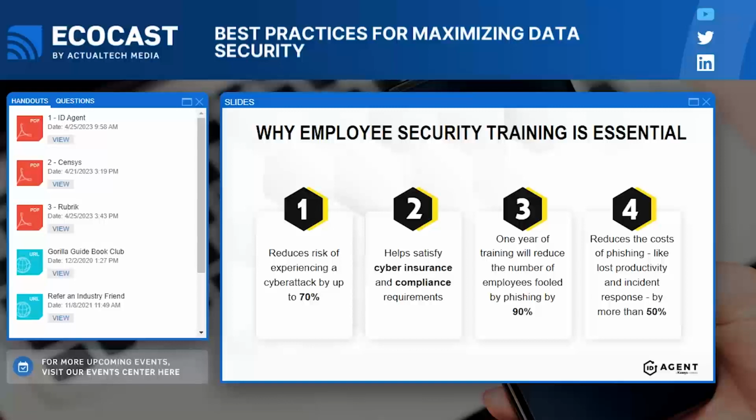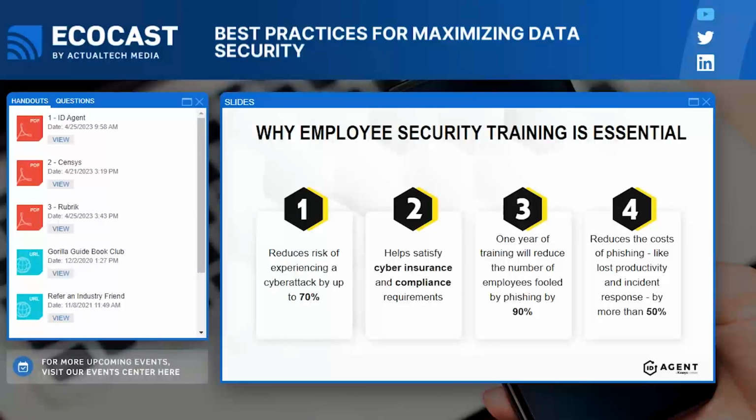So why do employees do security awareness training, or why is it essential? Well, the big one, on the far left, you can see 70%. So we can reduce risks of experiencing a cyber attack by up to 70%. I could tell you stories all day about schools getting attacked, about hospitals getting attacked, about small and medium-sized businesses getting attacked. Recently, my property manager's company got attacked, and there was a $5 million ransom that they were given. And they had 2 weeks of complete chaos at the business. And they're a small company.